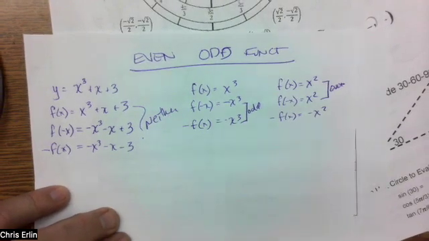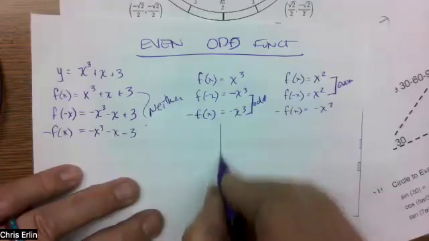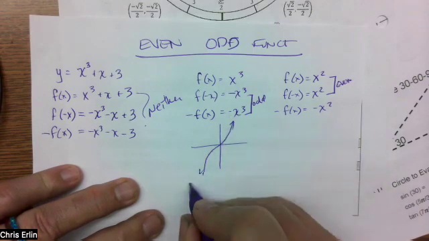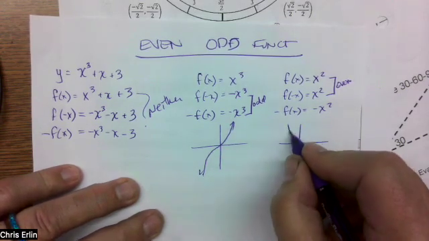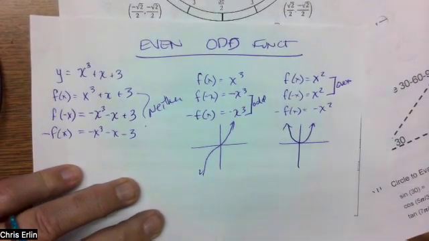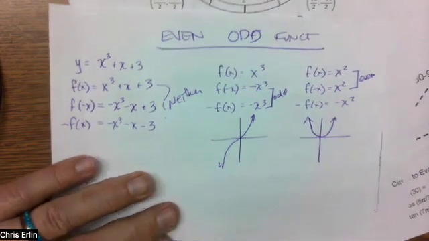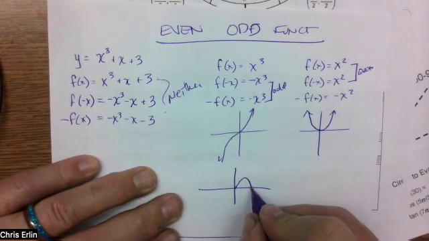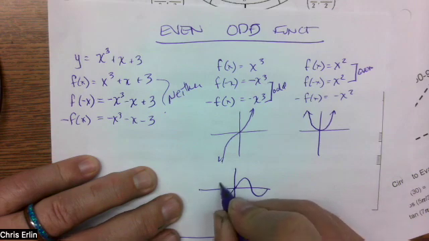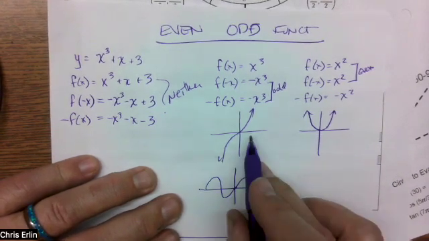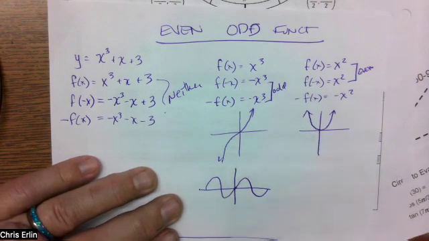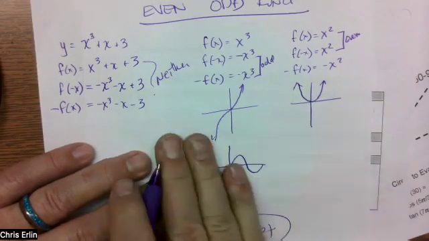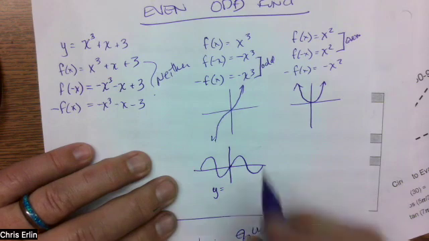Remember that? You also might remember that odd functions have symmetry over the origin, whereas even functions have symmetry over the y-axis. It turns out that when I look at the sine curve, does it have symmetry over the origin or over the y-axis? So over the origin, it doesn't reflect this way and look the same. It has to spin around 180, just like this one.